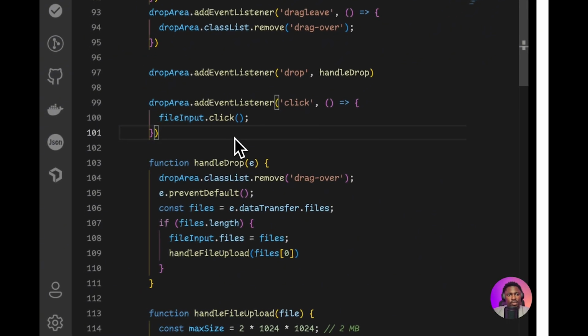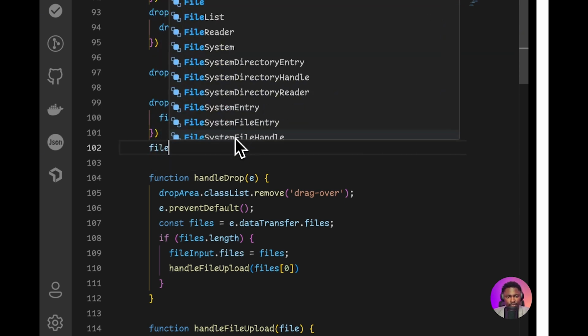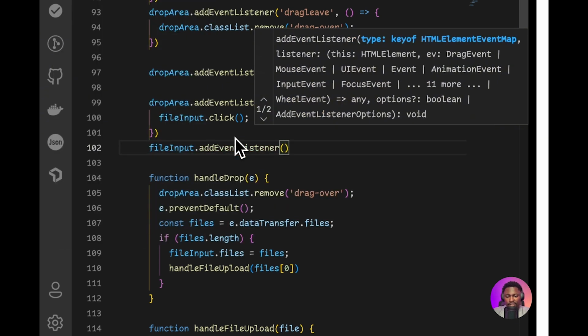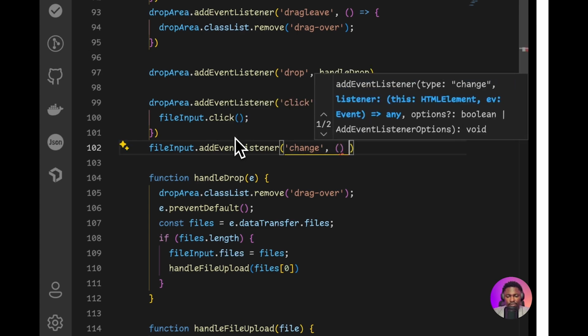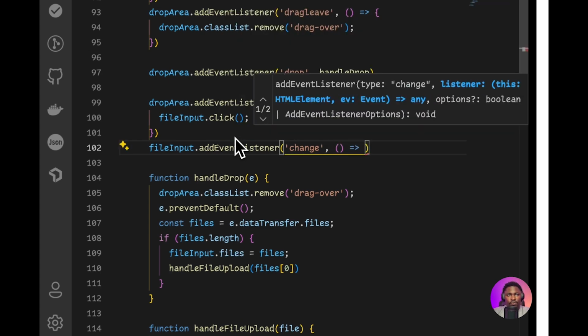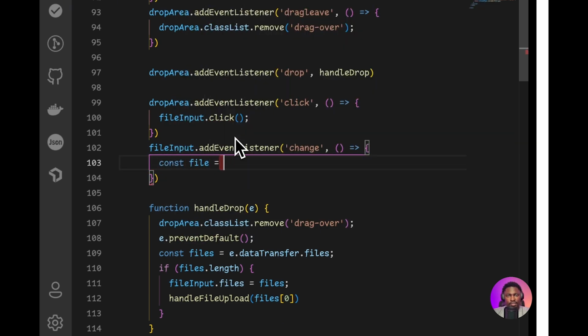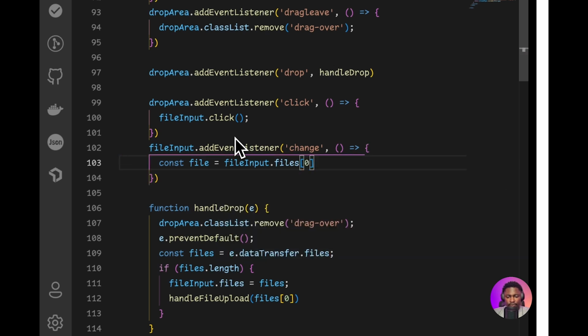So just after this event listener for the click event, we'll say fileInput.addEventListener, and this time we want to listen for a change event. So if there's any change event that happens on the file input itself, we want to handle that. We'll say const file is equal to fileInput.files, and we'll get the index 0 from there.